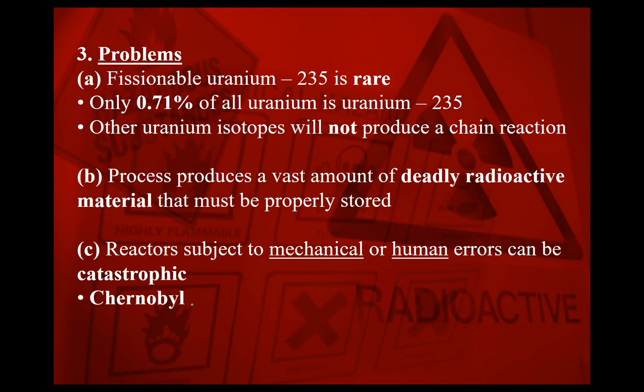The one example I can think of is Chernobyl, and I believe there are a couple of different theories as to why that nuclear power plant had a meltdown. One of them, I believe, was human error: whoever was operating the power plant didn't know what they were doing and made some kind of error. The other is mechanical, that whatever materials were used in the actual plant were faulty, which also led to the reaction. Again, I'm not sure if there's conclusive evidence on which one was the cause of the meltdown, or if it was even a combination of both.